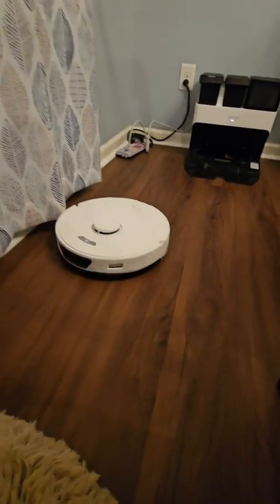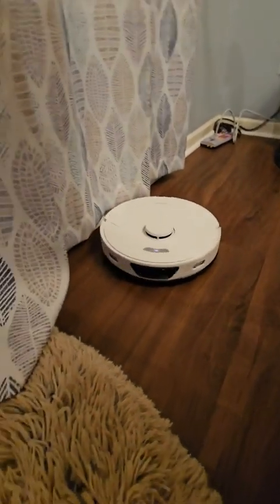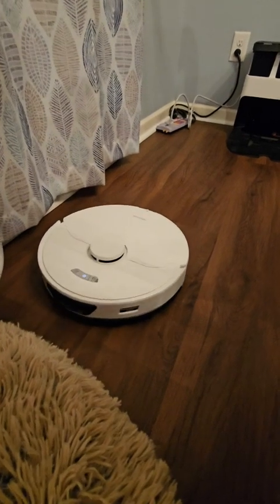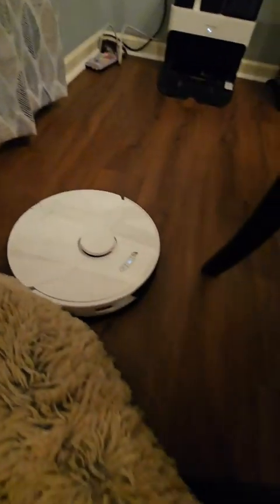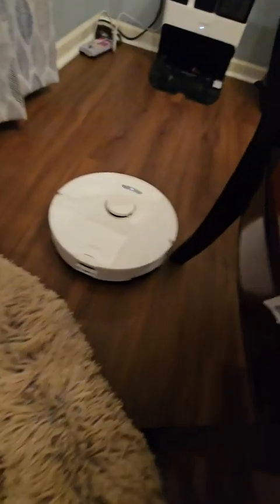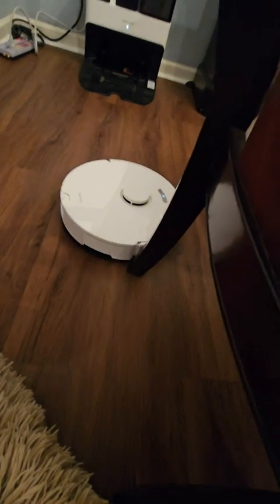So here it is mopping and vacuuming. As you can see, it's trying to avoid our dog beds here. Works around it and the chair. You can see a little bit of the water on the floor from the mop.